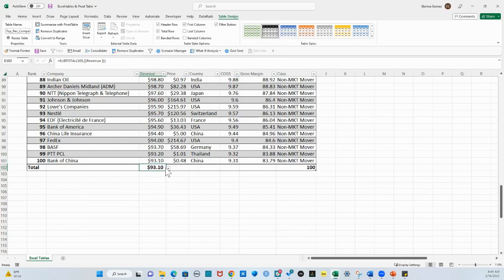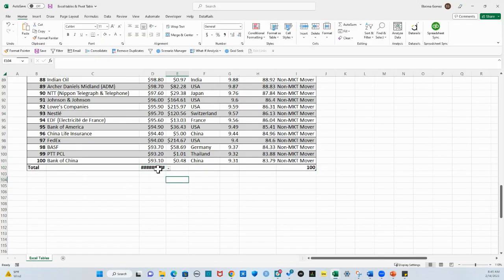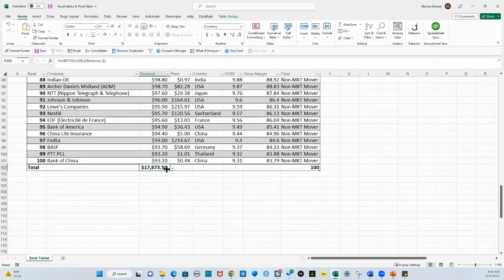So whether this is sorted or not, you could easily use these functions to analyze and dice your data anyhow. It's just summing up everything here. The count will be 100 since that's what we have. And you could do the same in any of these columns to analyze them. The gross margin, you could do average, mean, max. So you don't even have to write the formula, which is a key thing, especially if you have a large data set.